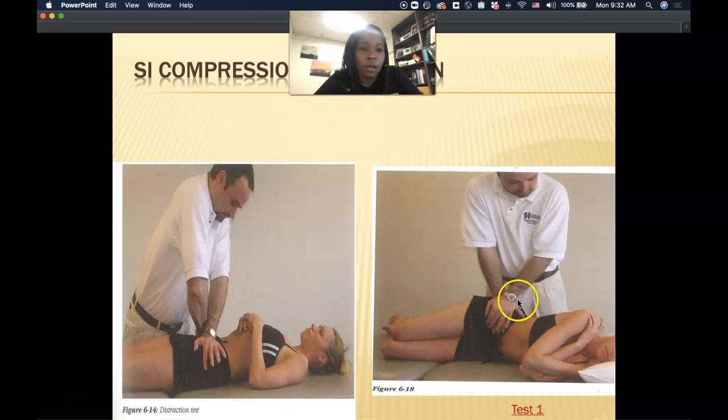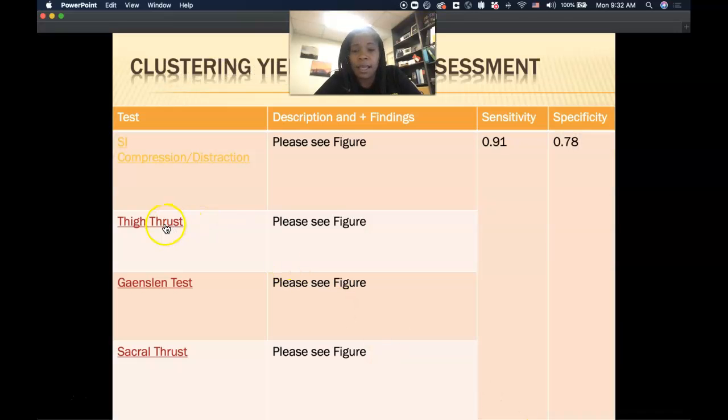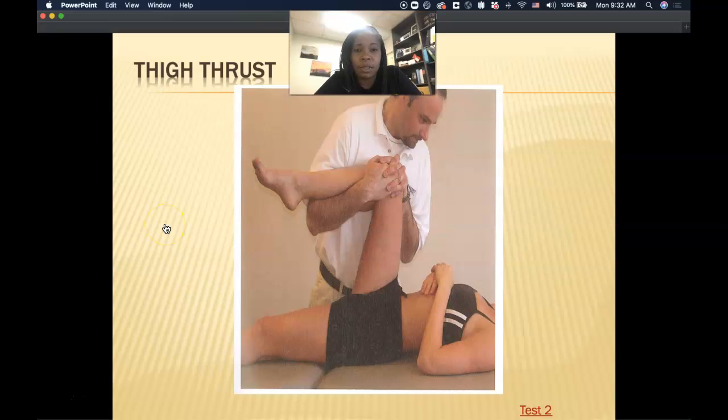Here, you're compressing. Do you see? You're right on the SI joint. The patient, this side is the injured side, so the injured side is up. You're pressing on that iliac crest, and you're compressing the SI joint posteriorly, and so that will cause pain. So those are 2 tests. Both should be painful. Okay. The thigh thrust is another test that we use in the clinical setting. So this is the injured side.